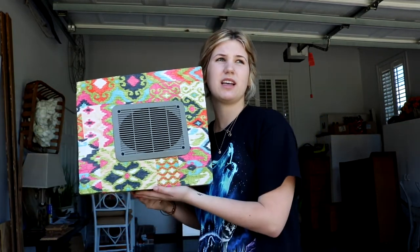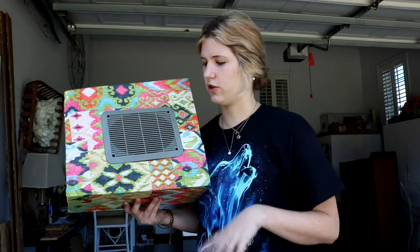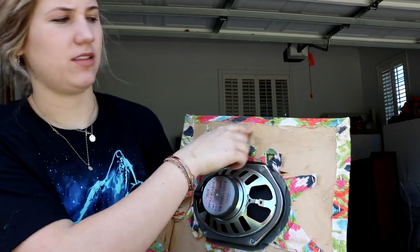So yeah, I gotta put these up in the bus. We'll probably finish the ceiling first and then put these in, but I just wanted to show you guys my little DIY craft. I just covered it and then stapled it with a staple gun.